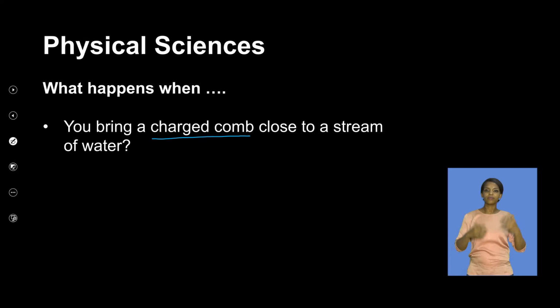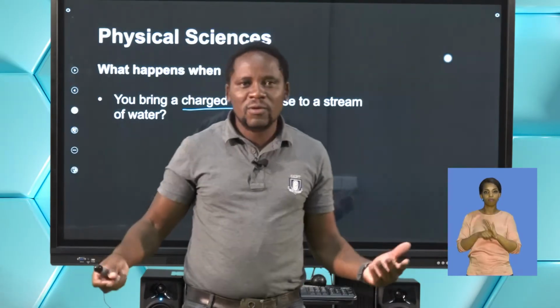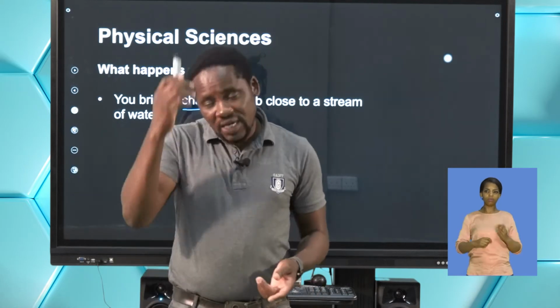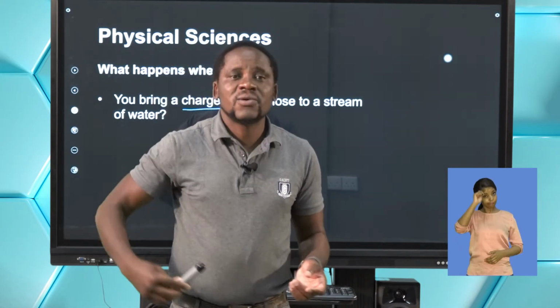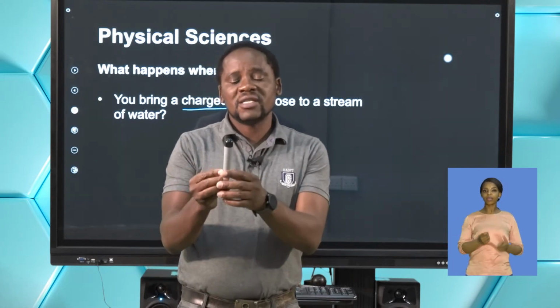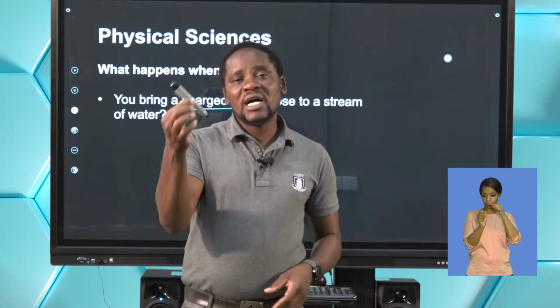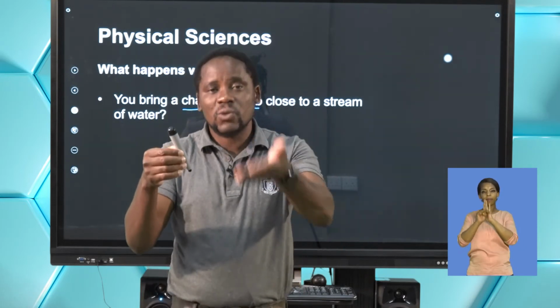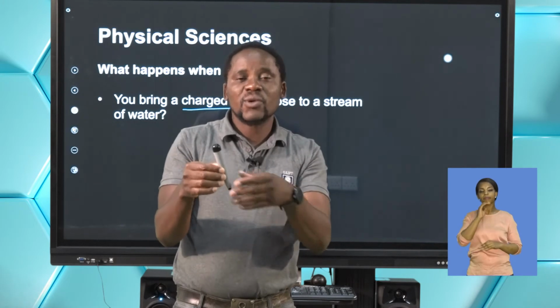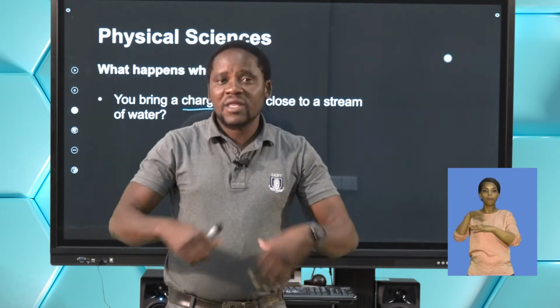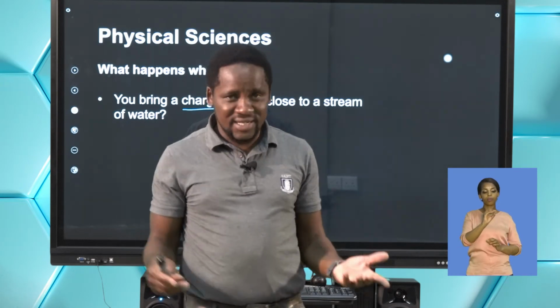Now let's unpack the charging of the comb. Ask yourself the important question: how do you charge a material? It's either you rub it against your hair, or you rub it against your jersey, or whatever material. What will happen is that this material will either acquire excess charges, or have more negative charges, or more electrons than protons, or it will lose electrons. Whichever way, it becomes charged, whether it's positive or negative, right?